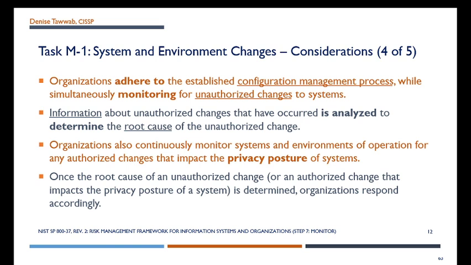Information about unauthorized changes that have occurred is analyzed to determine the root cause of the unauthorized change to the system. Organizations also continuously monitor systems and environments for any authorized changes that impact the privacy posture of systems. Once the root cause of an unauthorized change or an authorized change that impacts the privacy posture is determined, then you're going to respond accordingly.